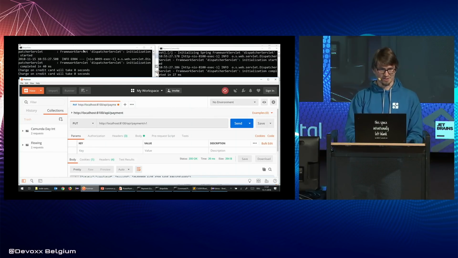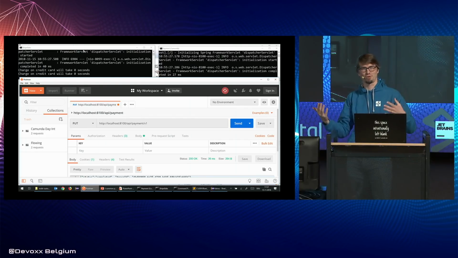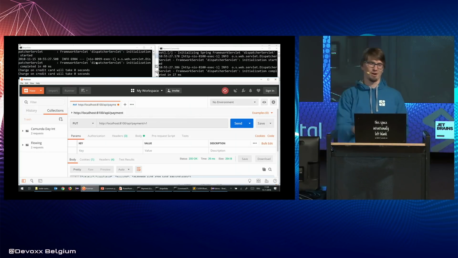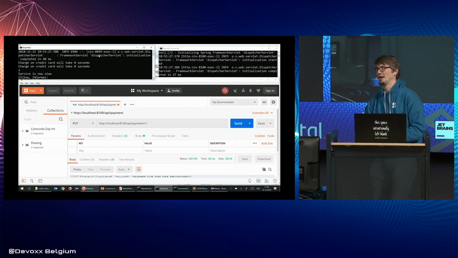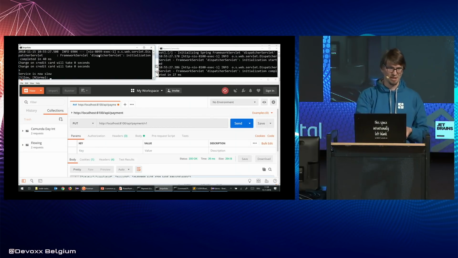So I could shut down the Stripe fake server. But that's, let's say, relatively boring because everybody recognizes what happens. Obviously, if I shut it down, I get a 500 here because this one cannot reach the Stripe fake. I get an exception. That's a 500. OK, that's easy to get. But another question, if I have a slow network connection to that service, and I can make the service itself behave slowly, that's easier for me. So this one is now slow. I call the payment, and this one calls the slow Stripe fake service.